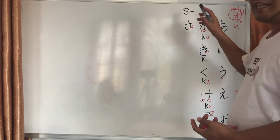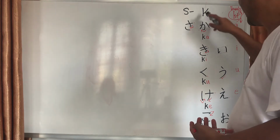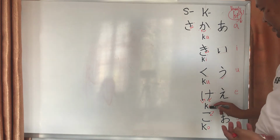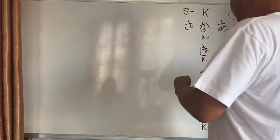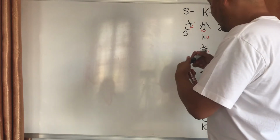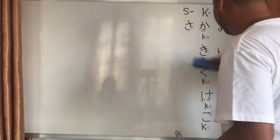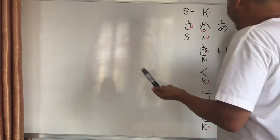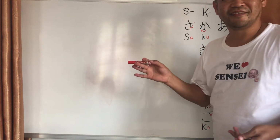The pronunciation is easy, like ka ki ku ke ko, the K line: K plus A, ka, K plus I, ki, K plus U, ku, K plus E, ke, K plus O, ko. It's the same: S plus A, or S combined with A, sa. Sakura, cherry blossom, and your name.